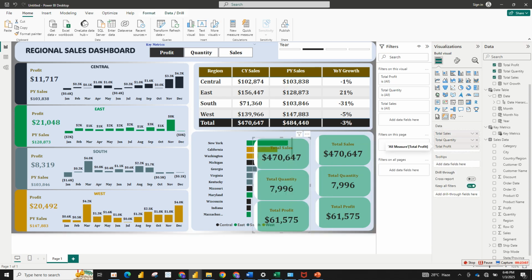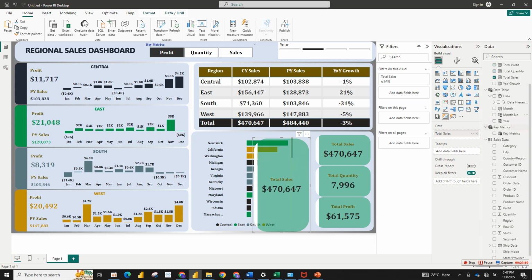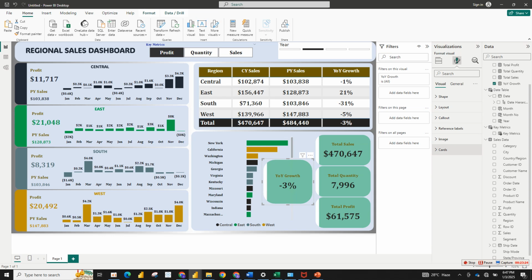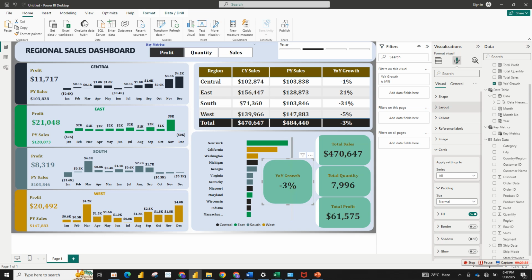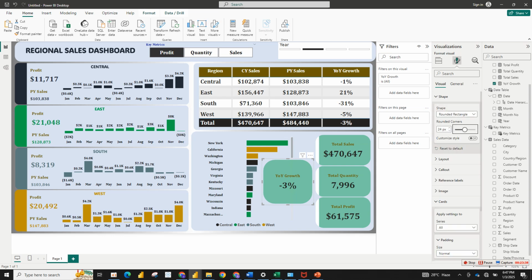So now I'm going to be removing everything here. Then I will add year on year growth, remove this. So all I need to do is to just align it. So for the year on year growth, I'm removing the accent bar. Then for my layout or shape, no shape now, I'm going to be reducing it to maybe this. Yes, reducing it to 50. So that's everything I did here.